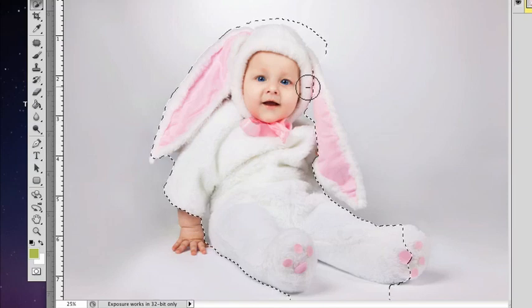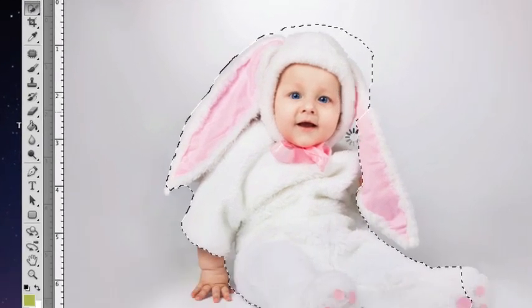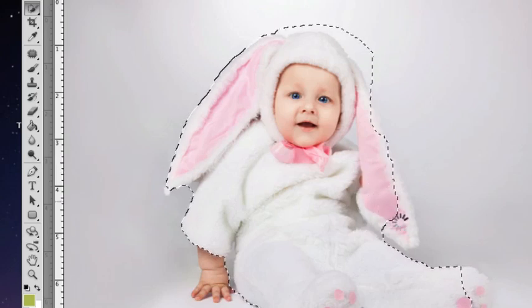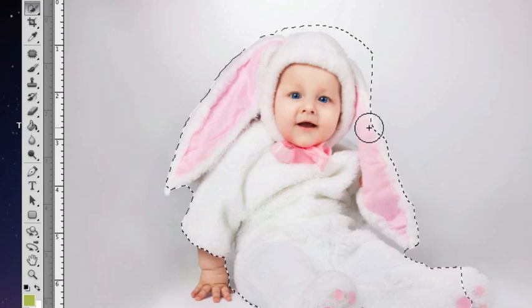And now what I'm gonna do is go back to the plus and go back in here and just click. Okay, like this. And like I said, there's no one set way of doing anything, especially in something a little bit more complicated like this, right? But I'm just using the tools that I have and trying to get that selection as close as I can.